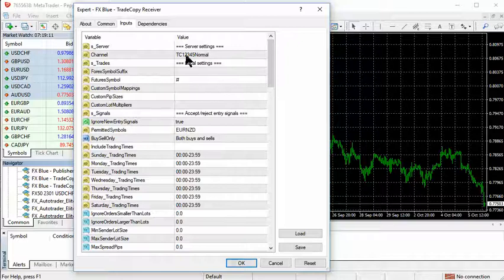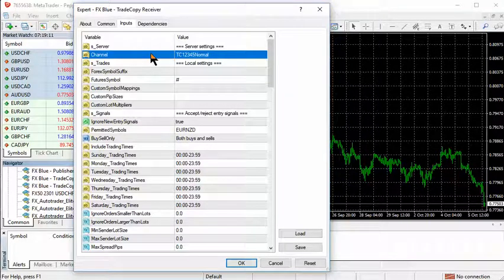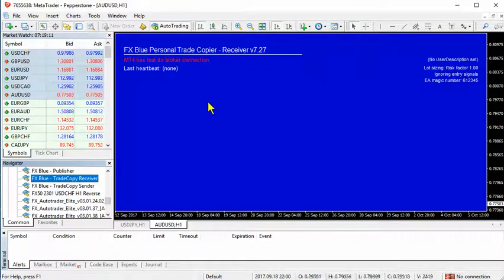The key ones here are that we're doing this channel and that this channel identifier corresponds with the channel on the sender and on the EA controller. So we could save that as a setting, but let's now click OK. And that's fine. We've lost the broker connection, but let's not worry about this at this stage. This is more about setting things up. It's lost the broker connection because I currently have not got this platform connected to the internet.